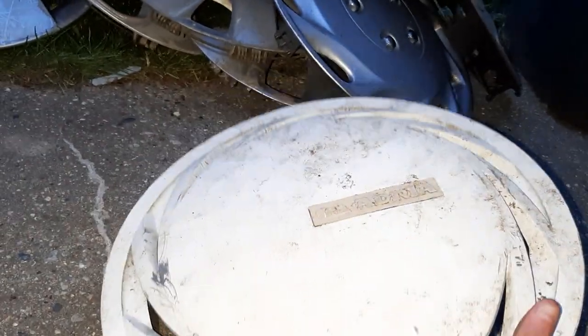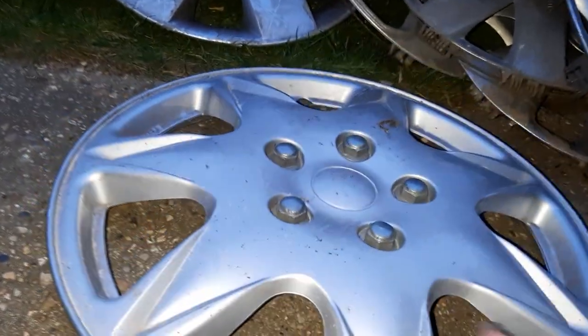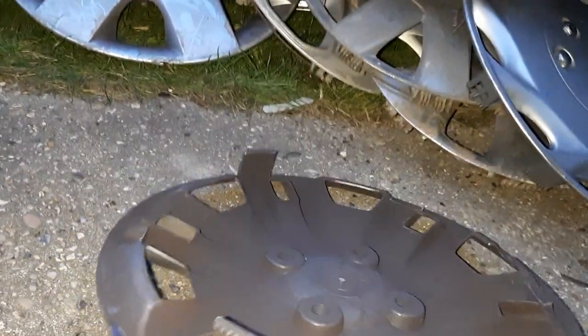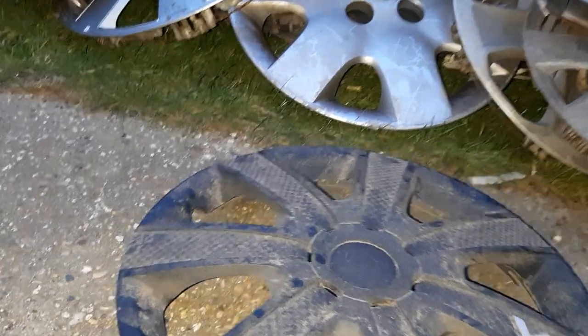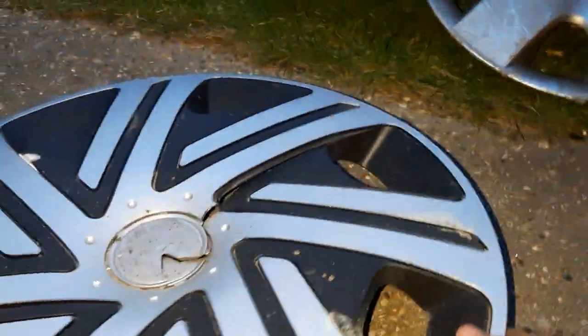Then there's this one — three clips are broken off, but I love these designs. It's also the rare white version, which is nice. Then there's a 16-inch Milwaukee universal. I like the look of these, but they look horrible on cars. It's got a silver and red VR sticker on a black universal, so it's like a three-tone universal, which is quite cool. Then there's a two-tone universal — I might scrap this one because it's got a split through it. Someone's stepped on it, I think. But it's all complete, which is a shame.